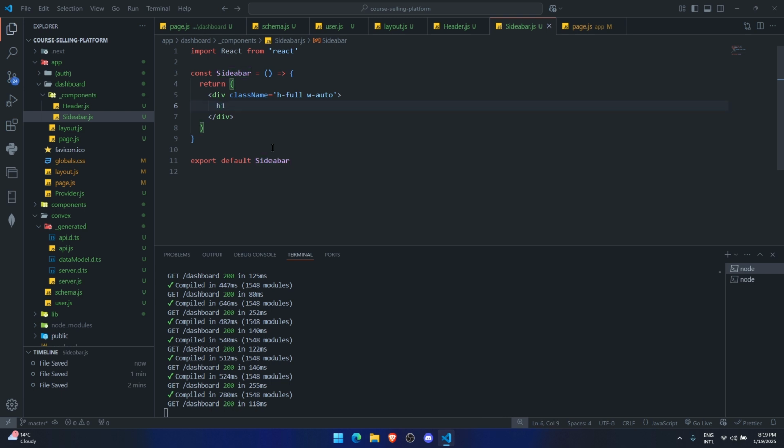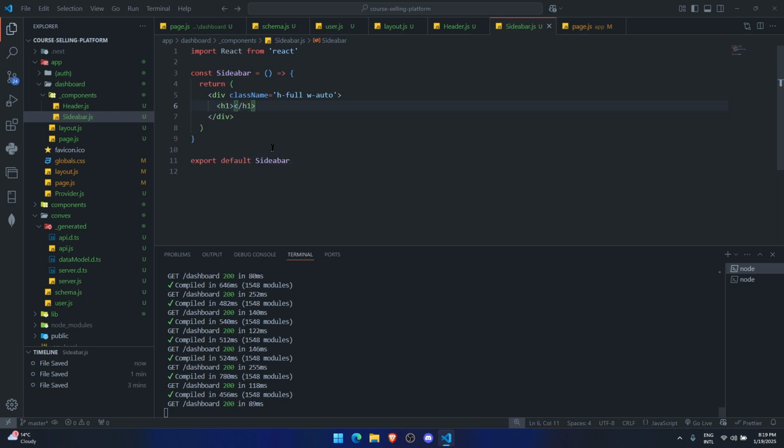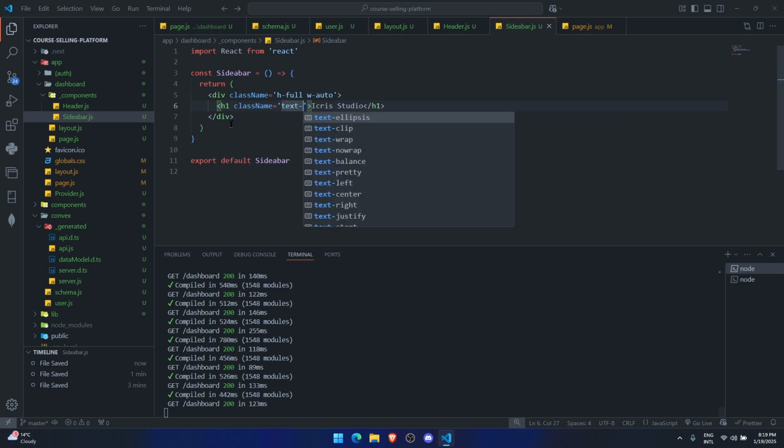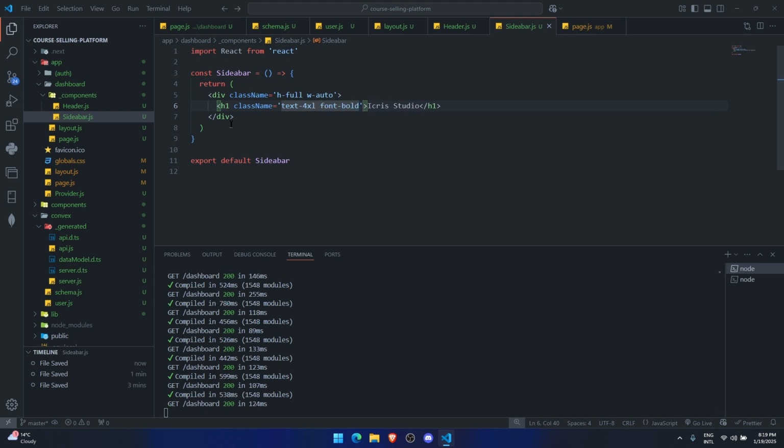So let me write h1 for a logo. And here we will write Icris. You can put whatever you want. Let me just write Icris Studio, and in the class name, let me write text xl, font bold.